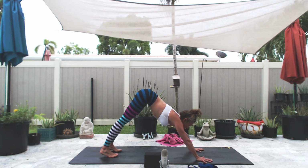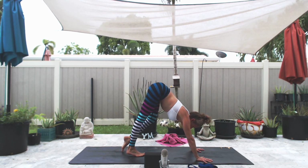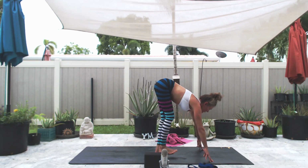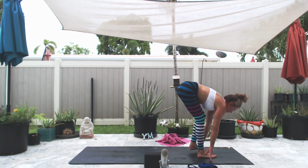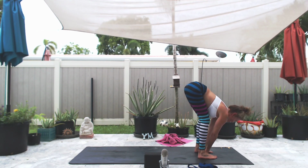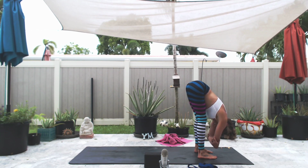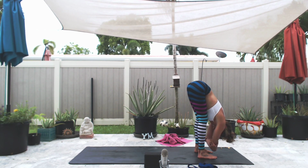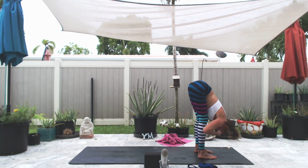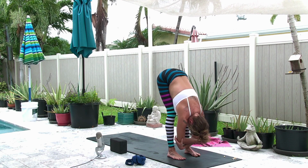Looking up between your hands, lifting the heels, taking little baby steps all the way up. When you get there, separate your feet 2 fist distance, wider or closer, depending on what feels right today. We're just going to hang heavy, getting more into the back body sensations. Notice where you're feeling it.